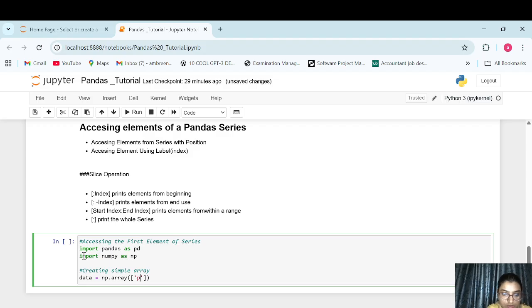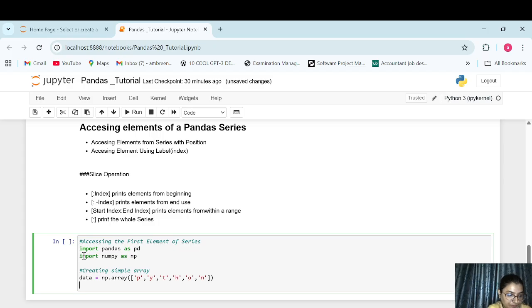In this example, take Python, and then we will create a series with pd.Series.